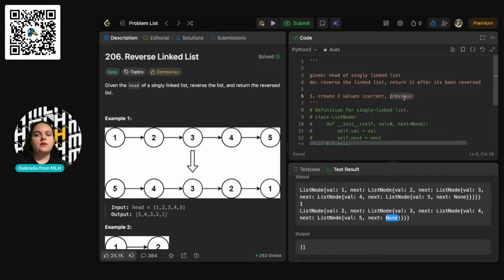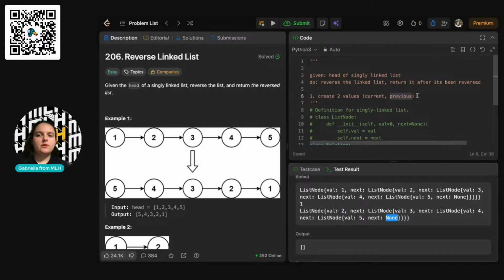Then, as we iterate through the list, we're going to swap the values around. And we're going to return a previous value that holds the new head of the linked list.